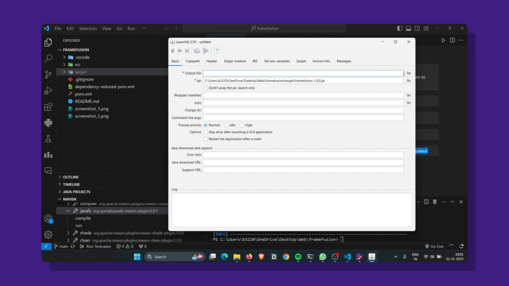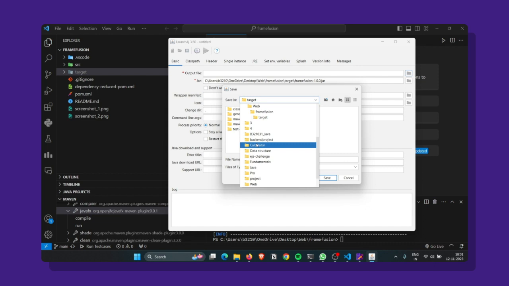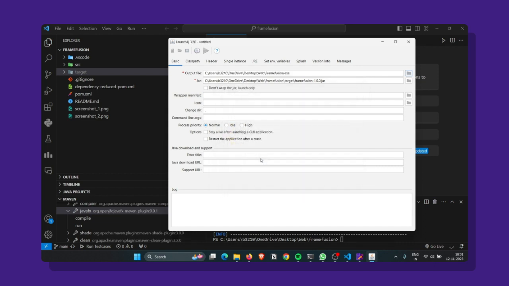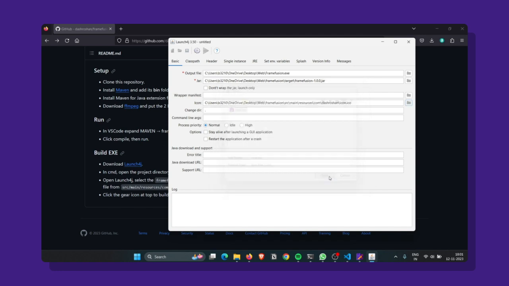Now where I want to install the final exe product. Now we have to add the icon. This is the icon. Now we are all done.